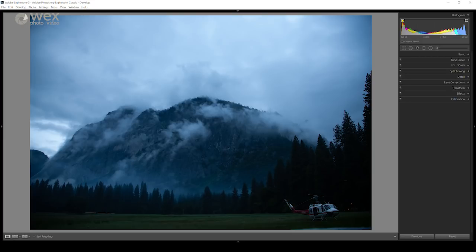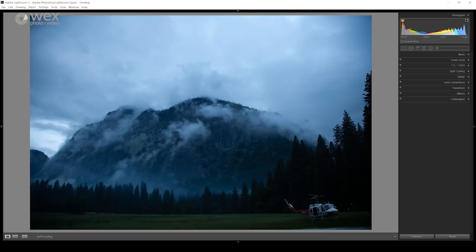And as for my workflow within Lightroom, I tend to work from top to bottom, so I start off with the basic tool and work all the way through the various different tabs as we go through, and then I'll look at the crop and all the way to the adjustment brush tools at the top at the very end. This is how I work. Other people may work differently, so just find a way and a method that works for you.